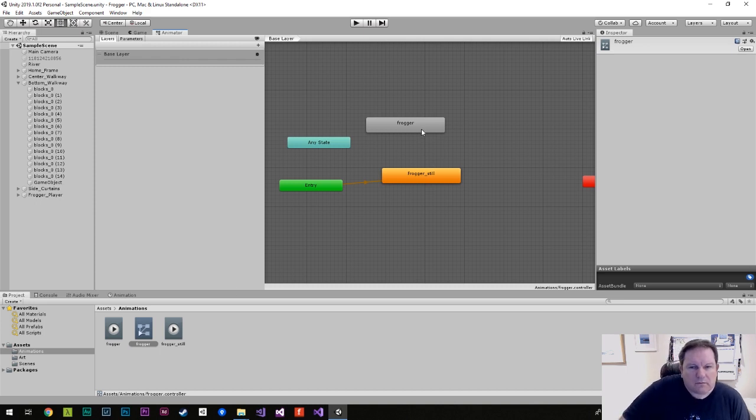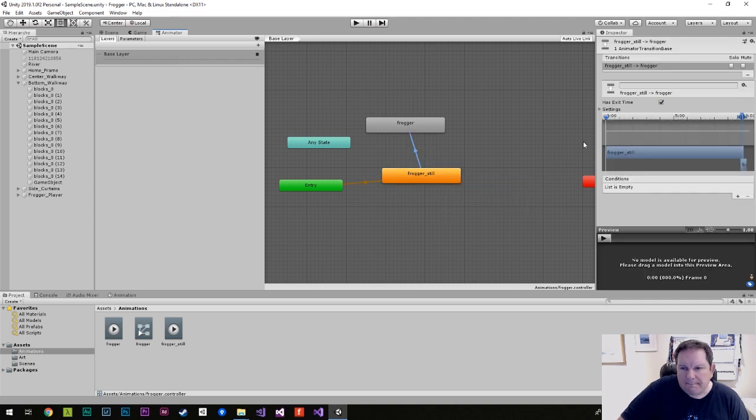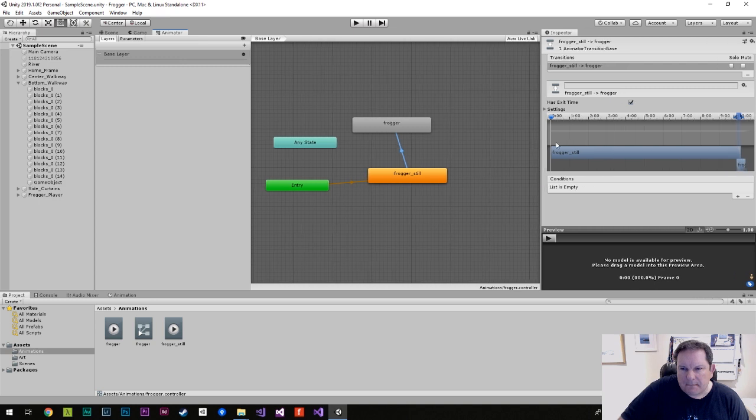So I want to be able to go from here to here, and I want to do that. And I don't want any, I think I don't need the has exit time. Transition is fixed exit time. No. This is empty conditions.